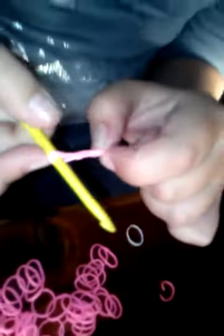Okay, now it is time for the cute little ears. I'm going to grab more pinks. Look it over. You're going to do the five at the end again. So one, two, three, four, five. Okay, and you're going to take two bands this time. Make sure you have two. Loop that over. You might have three, so to make sure, you stretch it out and the bottom one is going to be it. Okay, bring it over. Try and center it like that.